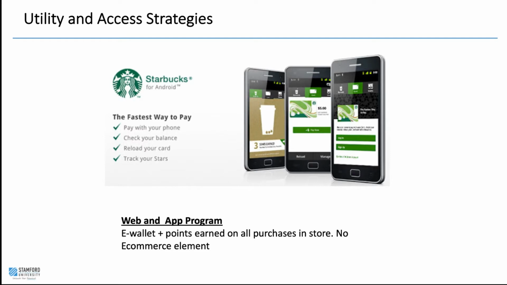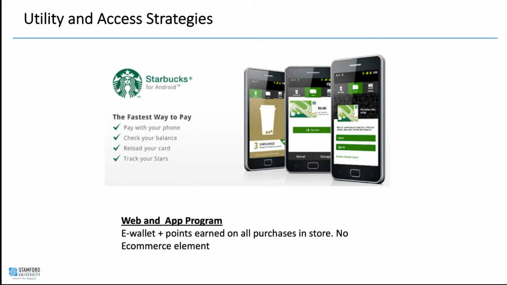Here we go back to Starbucks again, a global leader in a lot of these things. They've developed one of the world's largest e-wallet programs. Users can top up the wallet via their credit card or by purchasing the card in the store. Usually right at the cashier, they have a bunch of cards, you can purchase them, but then they allow you to register that card online, right?